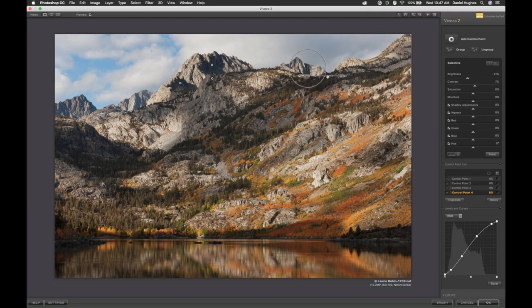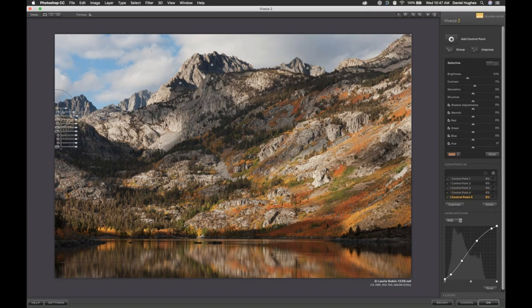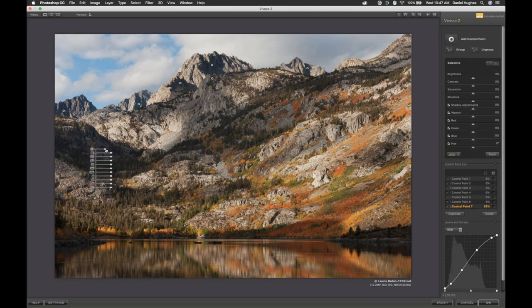And in this way, I can also work in this really beautiful, intuitive way, right? We talked about the fact that at least 99 engineers were working at Nik Software at the time this was developed. They spent all of their time trying to figure out how to make this software as intuitive and easy to use as possible, so you don't have to think about making selections or worry about any of that process. All you have to do is drop the control point on the area you want to adjust, go into the slider, and make the adjustment, right? In this way, it offers the creative less thinking about the technical and more thinking about what you want the result to actually be.